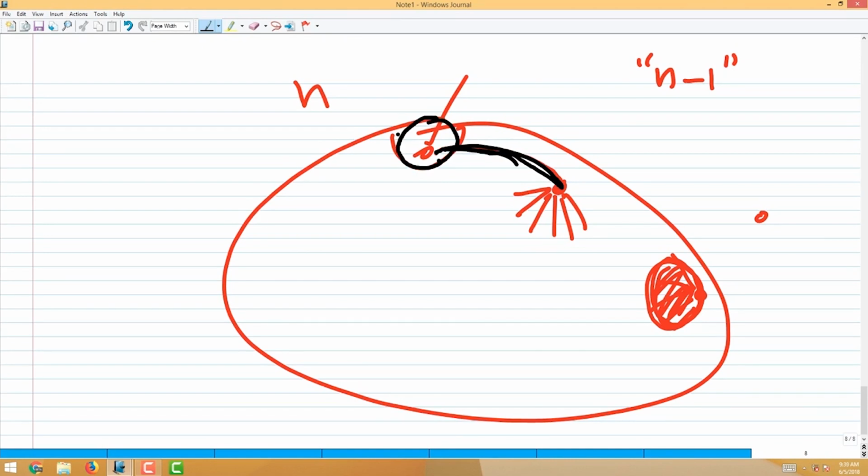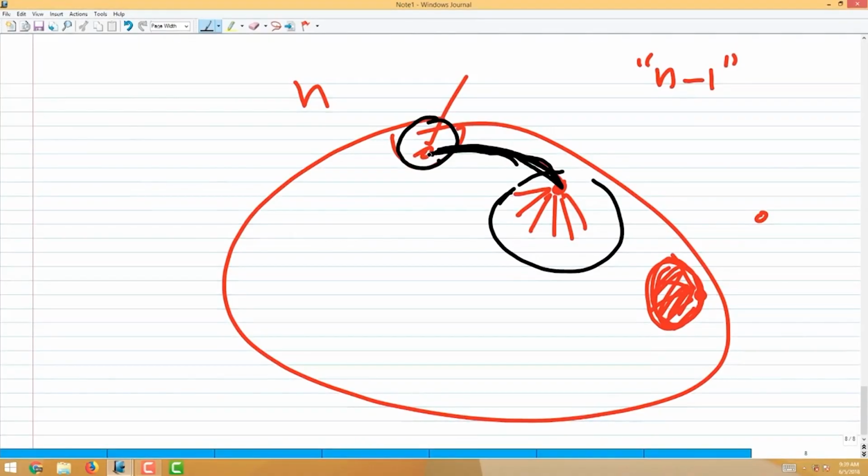I'm trying to remove this vertex, making it an n-1 vertex graph. And the question is, can I make use of the simplicial vertex of the graph on n-1 vertices as the simplicial vertex of the bigger graph? Not necessarily, because this may be the simplicial vertex here, but unfortunately the vertex you removed may have an edge to it. There can be some situations where it's not so easy. Maybe if you try really hard you may be able to prove it like this. But there is something slightly stronger we can prove.